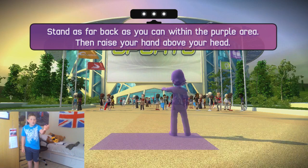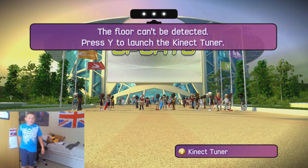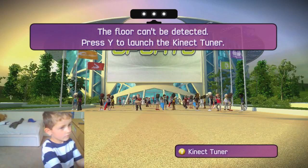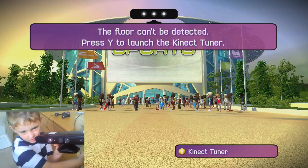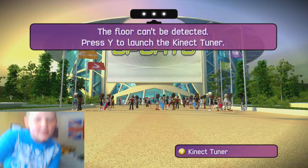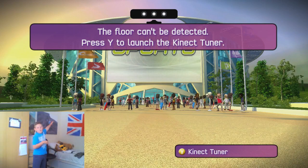George, can you bring that Kinect sensor to the microphone? Right, so look, this is the Kinect sensor that we're going to be using right here. That's the Kinect sensor, the sensor that we're going to be using to record on.